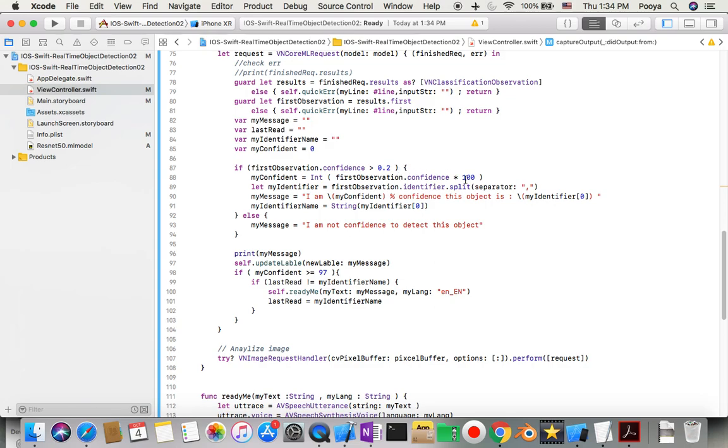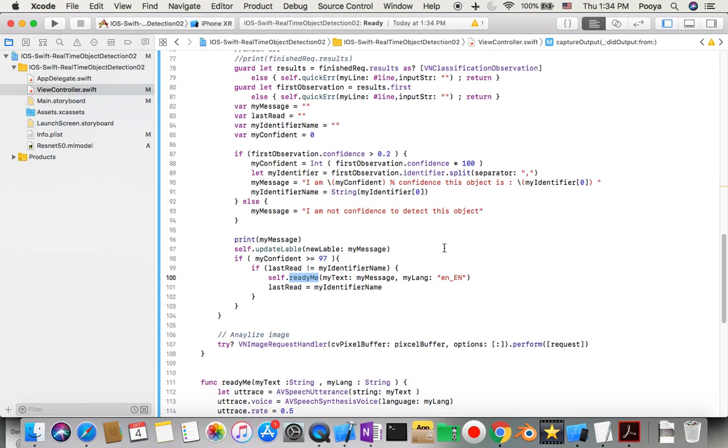From the result we say, okay, if it's over 97%, say the text that I made here, either that I'm not confident about this object, or I have this much confidence in the object.